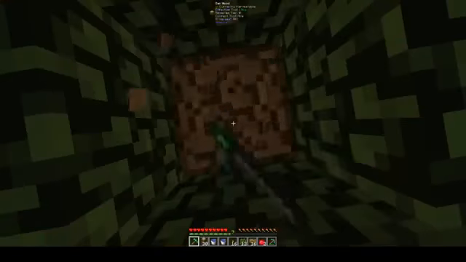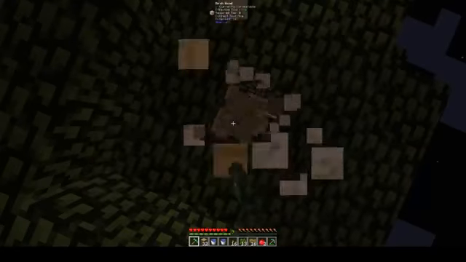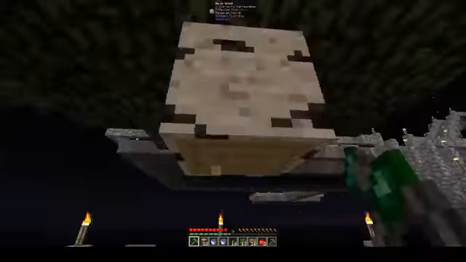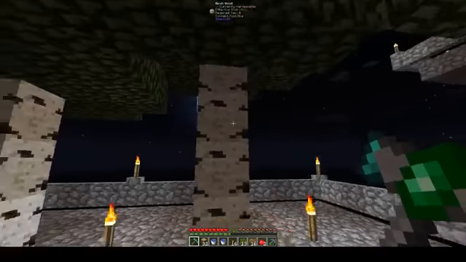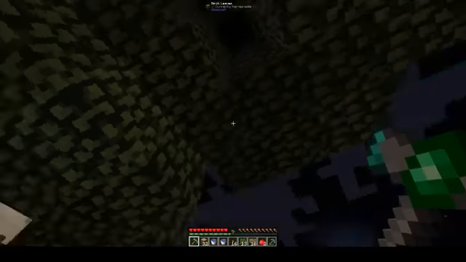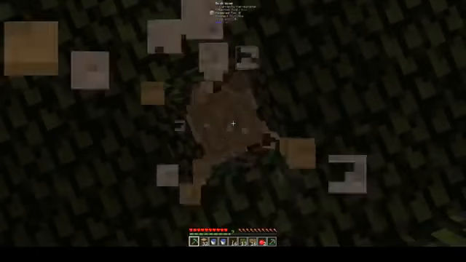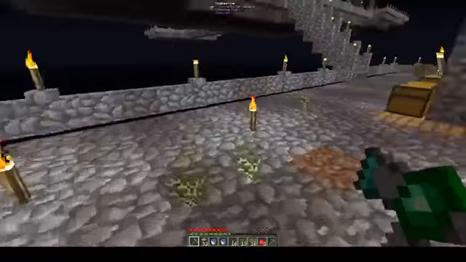Basically, what I've been doing off camera is just getting resources and playing with some things on my creative test world, because there are other things that we are going to have to build. And we're not even getting into the advanced stuff yet. Still got to do the storage thing, try to automate some things.